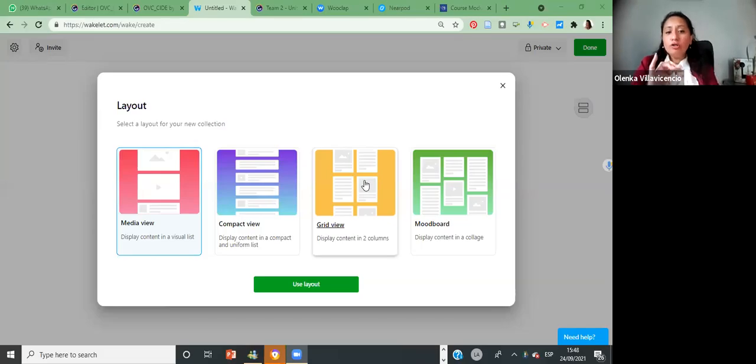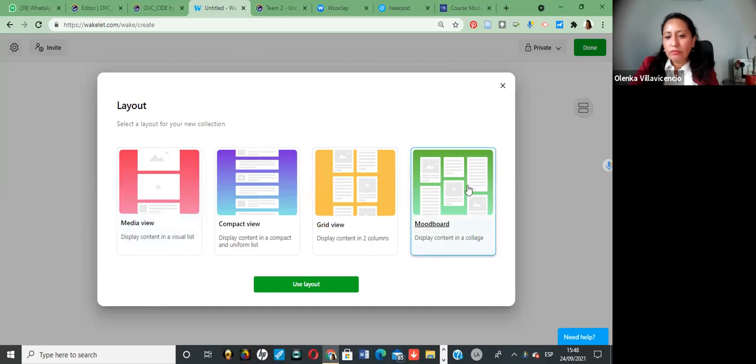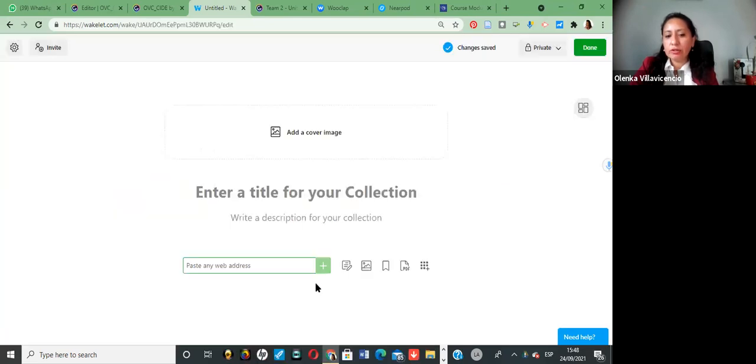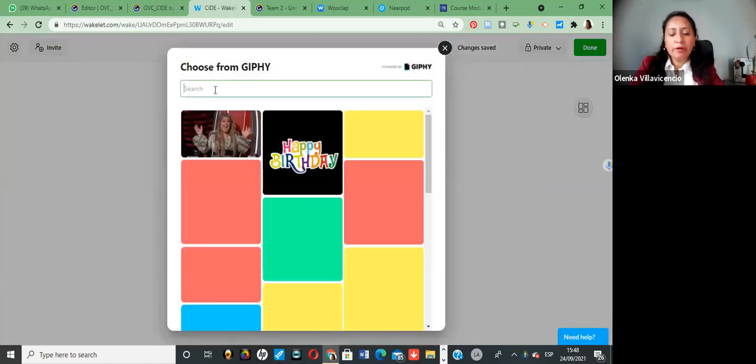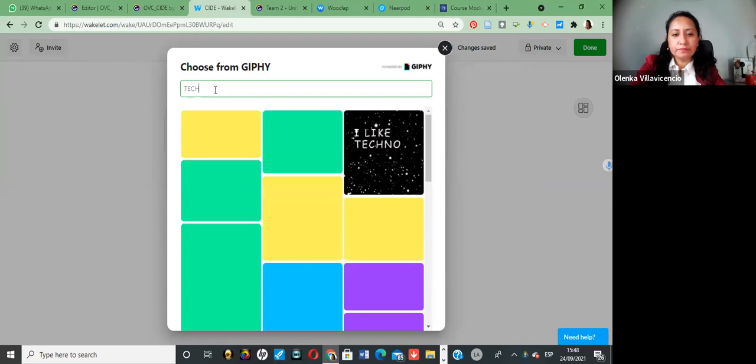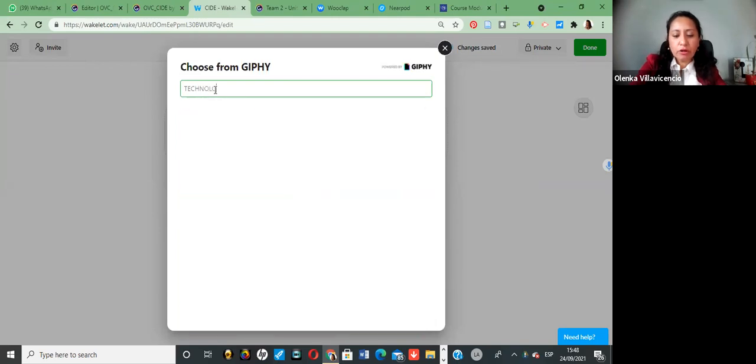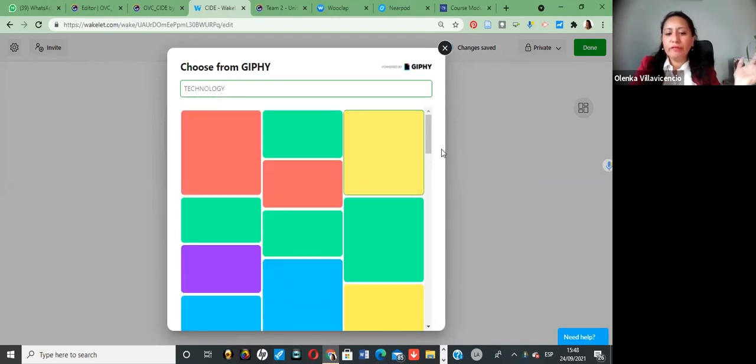Screen, stop share, okay. Sharing, yeah. So you can use any template, okay? For example, this template, yeah. So you say, use this layout, okay? You're going to put a title, see it. If you want, you are going to put an image, okay? I put an image, tech tool, technology, yeah. Anything that you prefer, all right?